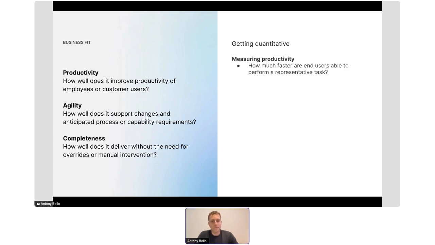So to talk about actual productivity and what it means to measure productivity, you want to talk about the value in accomplishing a task, right? How quickly are my support agents able to resolve a ticket with this piece of software? Is this the only tool that they're using to resolve a ticket, or are there others? And this will touch on completeness. But what does this look like if we were to expand the scope of use from the support team to DevOps or to other teams within the organization? That's really important, and especially when you're thinking about measuring costs and longevity, you really do have to look outside of the core use case.